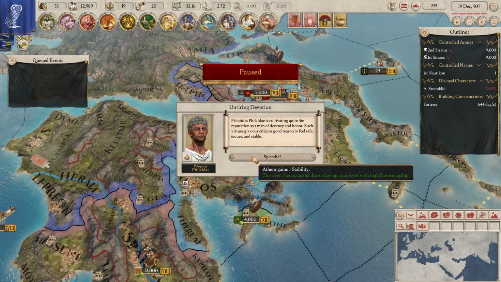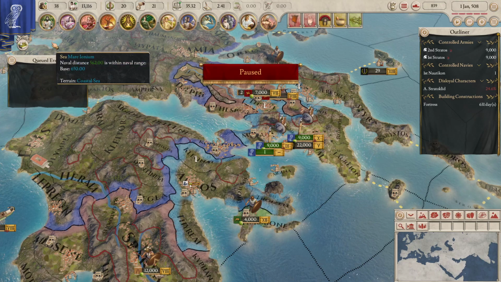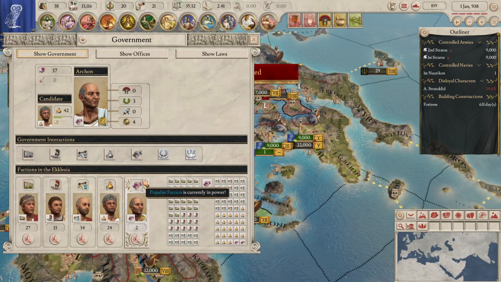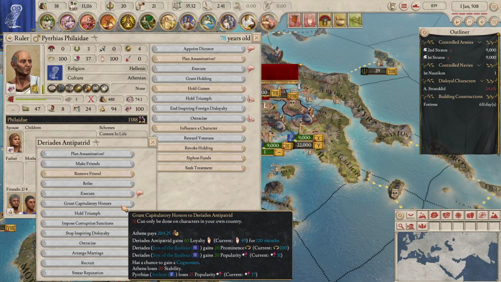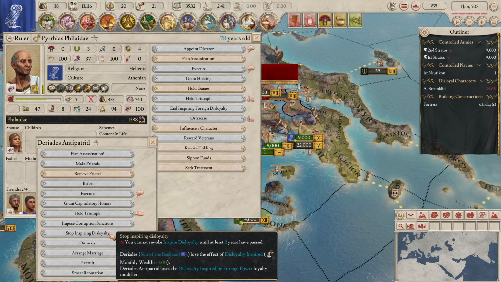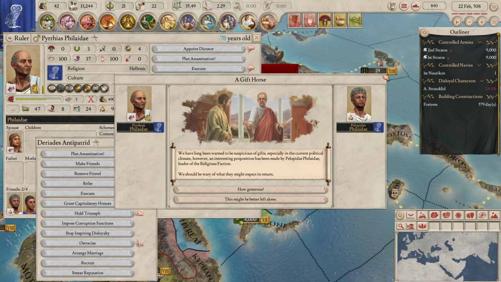Free stability for free, thank you, because you're good at your job. Thank you, my friend. Back up to 35. Can I stop inspiring disloyalty with my friend? Not yet, I've got to wait 2 years still. The 2 years have not passed yet. We'll probably do it with the next Archon, to be honest.